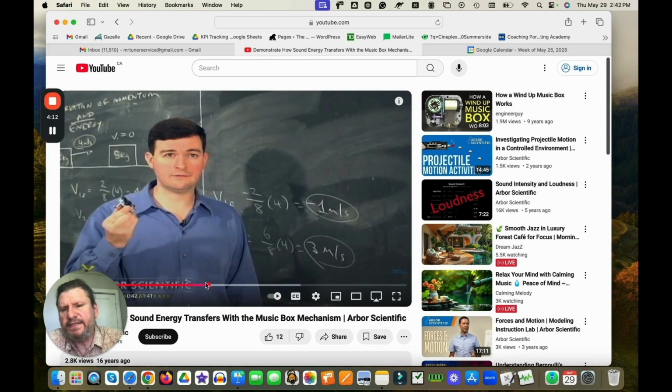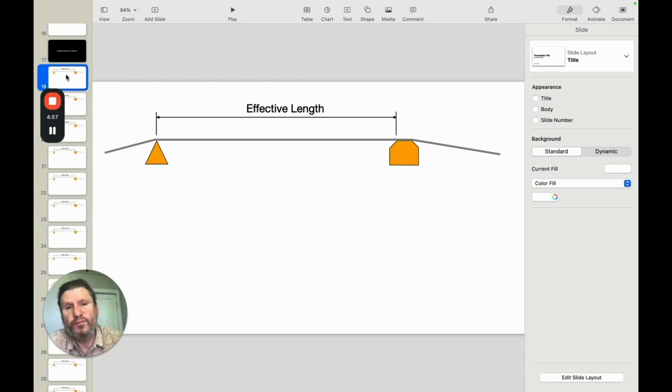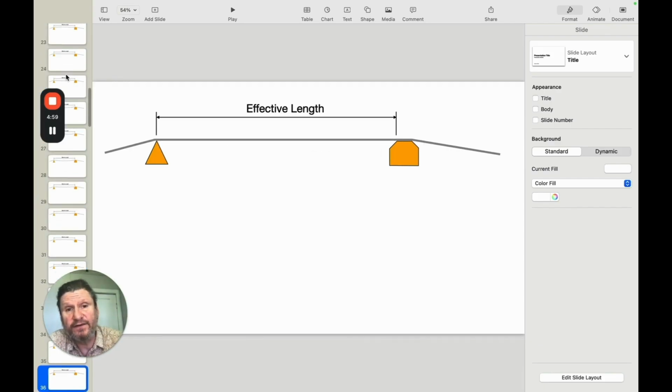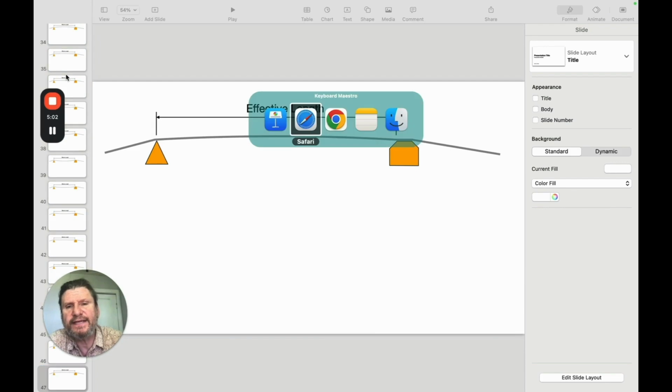This person has a music box and it's actually running. Right now, the music box is running and you have to listen very carefully to hear the music box making music, but it is making music, but you can't hear it because there's nothing to amplify the sound. And that would be the case here. The bridge is not amplifying the sound. It's not moving at all. And that's the case we have here.